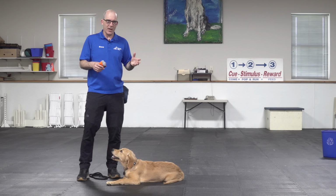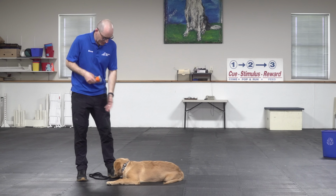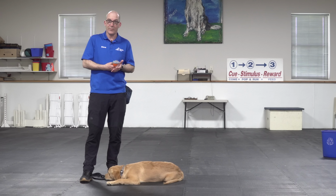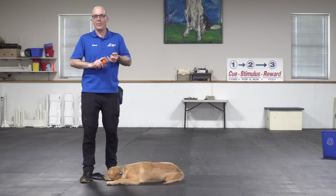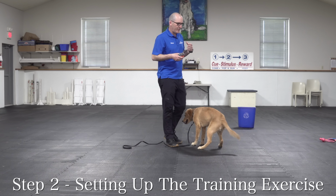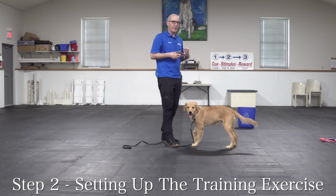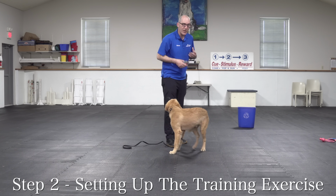So I'm going to use these socks to get him a little bit more excited so that he wants to jump. I'm going to use the leash or the line that I have attached to him to prevent him from jumping. And then I'm going to reward him when he realizes that A, he can't jump, and B, good things happen when he doesn't jump. Here's my goal for this. I want to make sure that he understands that not jumping up is what is going to get him the praise and the reward.